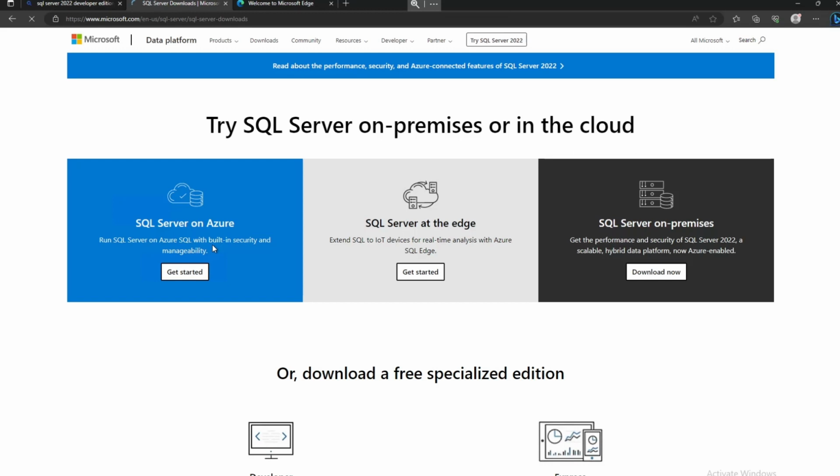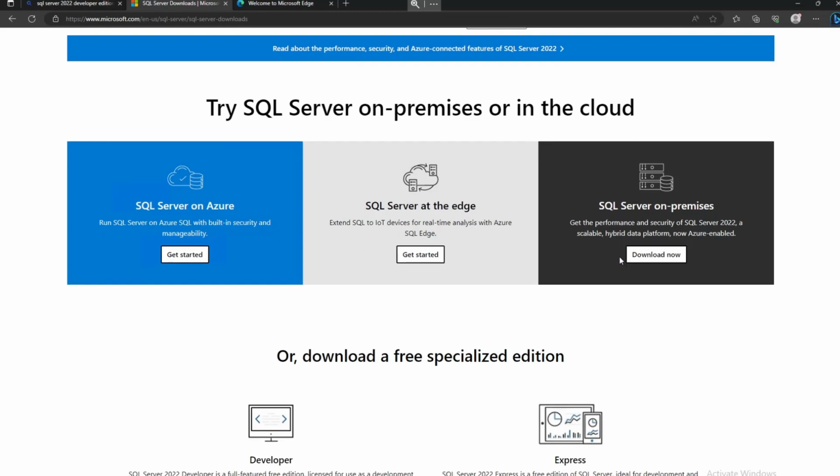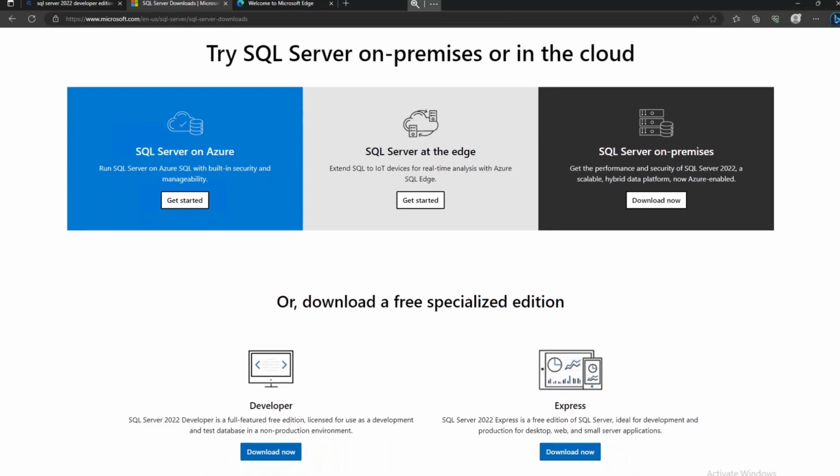Click on the SQL Server download. Then you're going to come under the SQL Server on-prem download, or you can just come to the developer edition.